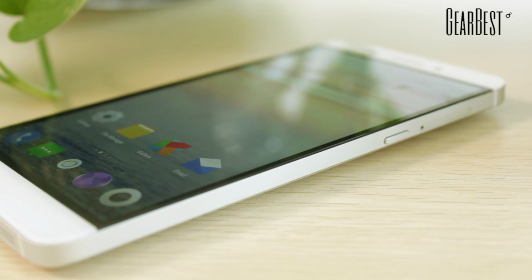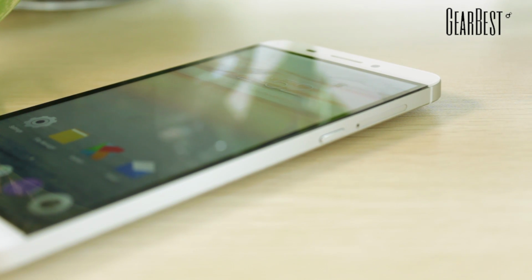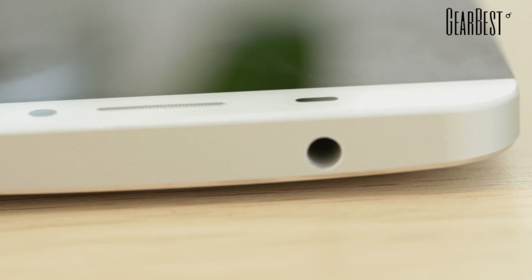Here on the sides you're just going to have kind of your access button. This will just open up the menu on the phone for you and allow you to play around with it. And then here you have a slot for dual SIM cards. On the top of the phone, the input for your headphones is on the top, so that's there.